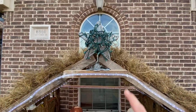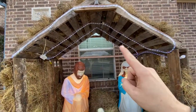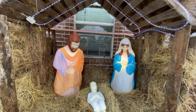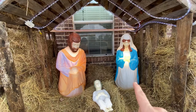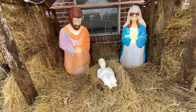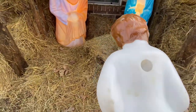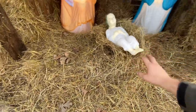Like I said, from the top, there's the star. Then, as I said, with the strands, they kind of go along. Hopefully it's gonna light up this whole inside. I potentially could add more to get more light if it's not enough. And then each of these have lights inside of them. Jesus doesn't have any light inside of him, which is kind of weird, but I don't know how to get a light into him. There's a little hole on the back, which is to let it dry out, like if water gets in there.